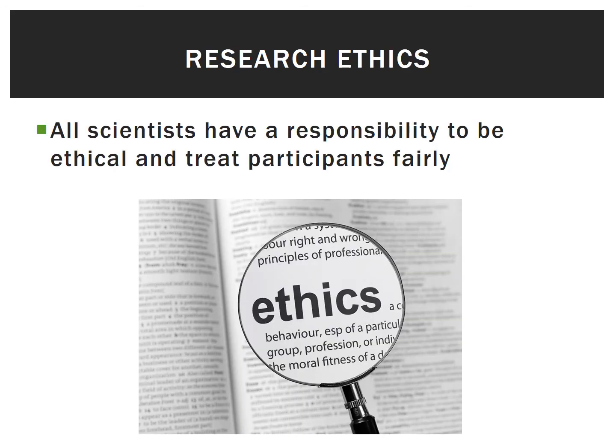So all scientists have a responsibility to be ethical and to treat participants fairly. This is just kind of part of how doing research works. You have to make sure that the research you're doing is ethical. You have to make sure that you're treating participants fairly, that you're not putting them in unnecessary danger or even psychological danger. You have to make sure that you're not harming participants unduly, that you are designing studies that are ethical to conduct.